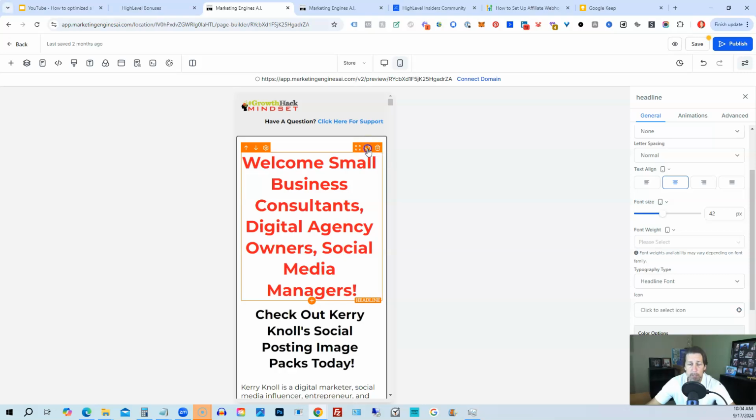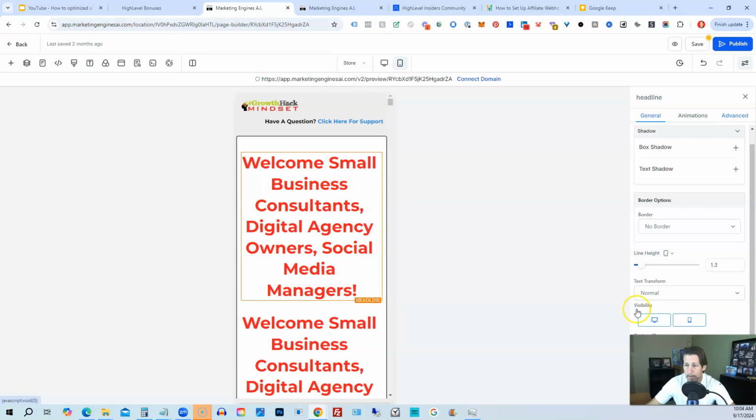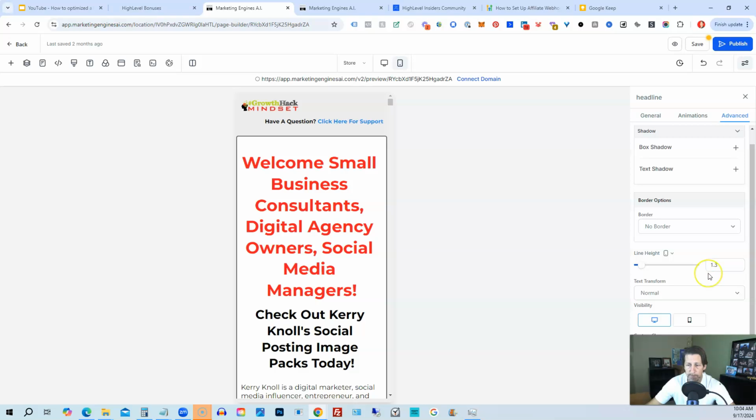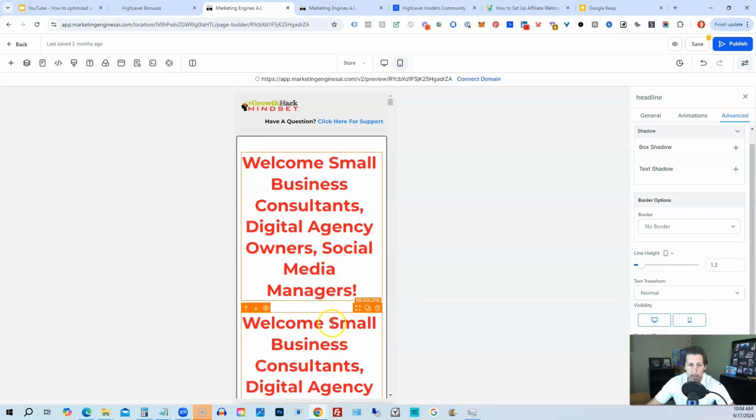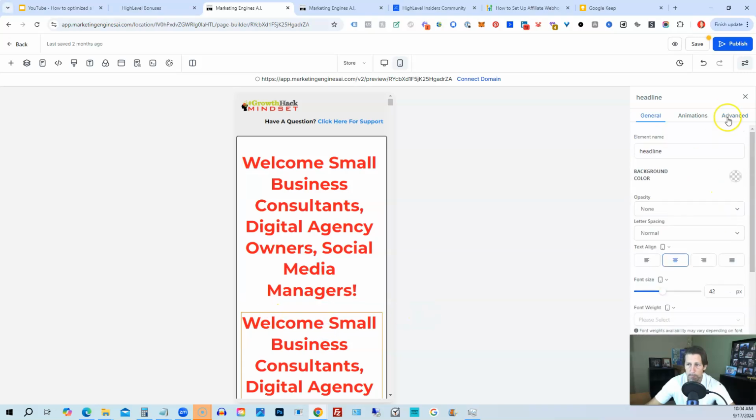So what I would do is I would duplicate it. And then this one, let's say this one's for desktop only. So then I'd go to advanced, and I would have this visibility, right? Desktop, mobile. I wanted this one to be desktop only, so I would turn off the mobile version of it. Okay, and then for the other one, let's go here too, same deal.